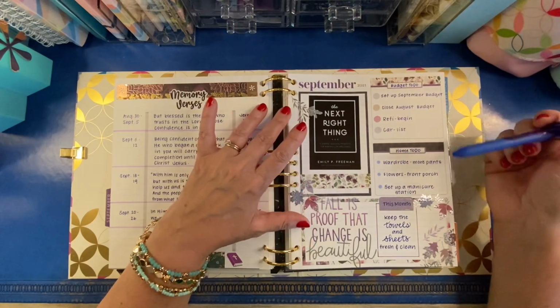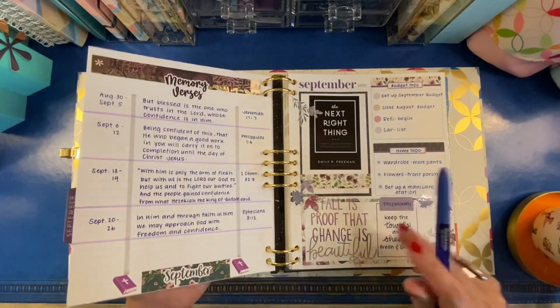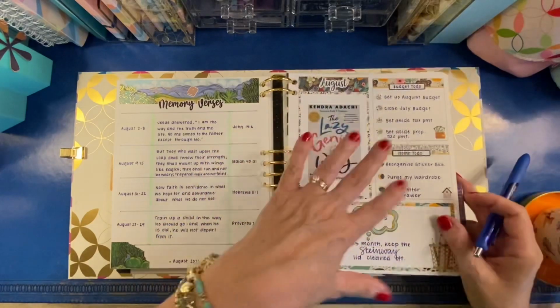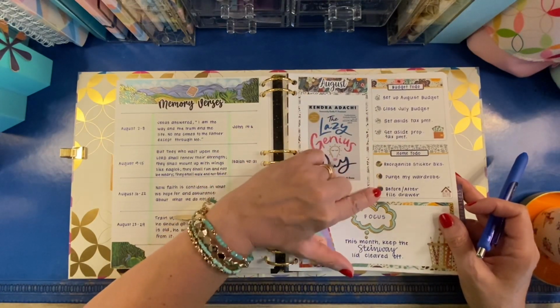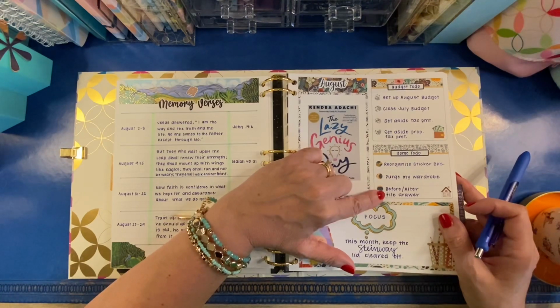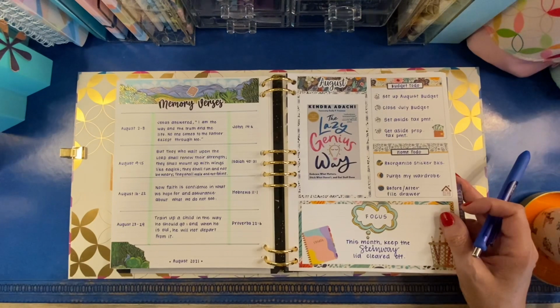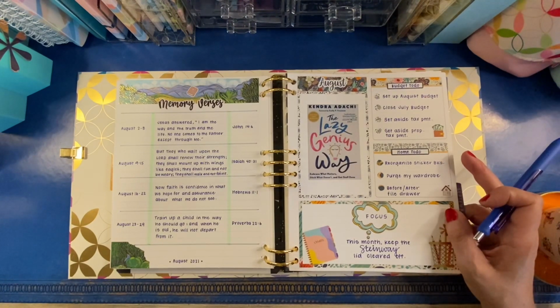In my home to-do, last week, I purged my wardrobe. I took a ton of stuff to donate. Actually it was last week, but last month was when that was my focus. I have not yet done my before and after of my file drawer, but I still have like 3 or 4 days left of the month of August, so I'm going to get on that. I did reorganize my sticker book, so that was good.